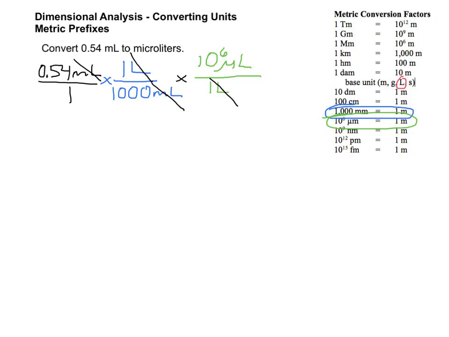All we have left to do is the math. So I suggest that, again, you multiply all the numerators and get a new numerator. We'll write those values here, actually. 0.54 times 10 to the 6th. We're just going to leave out the units to be able to do the math. In the denominator, we have 1,000, which is basically 10 to the 3rd. Now this problem can be made simple because we can divide values with exponents. You subtract.